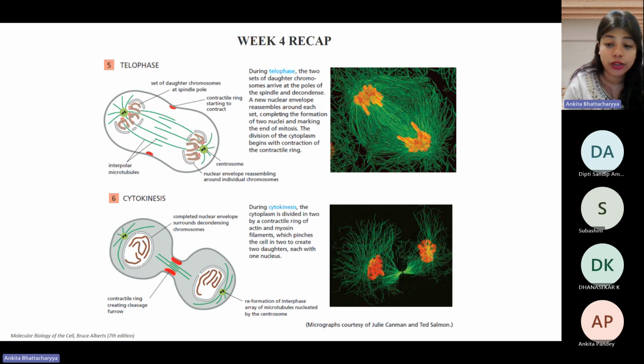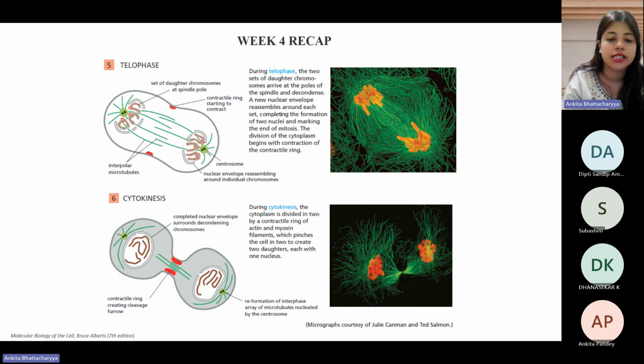And finally, in this beautiful image on the right, which is for cytokinesis, which beautifully stains for the microtubules, you can see that cytoplasm is being divided from one into two by a contractile ring of actin and myosin filaments, which pinches the cell. So you had one large cell, it starts invaginating and then it pinches off into two cells to create daughters, which each have one copy of each of the chromosomes with an intact nucleus. So that is what you see in the schematic as well.